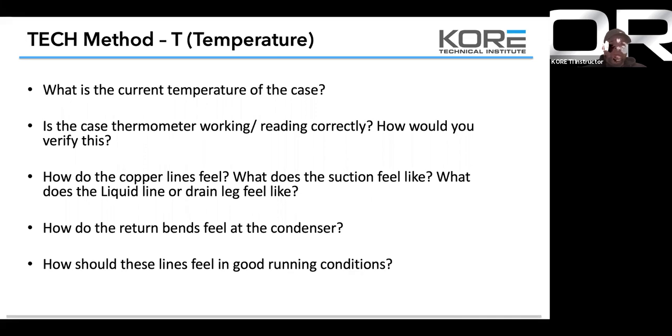And how should these lines feel in good running conditions? If you've ever heard the term "beer can cold," that's an old tech term used for walk-in coolers. If you feel that line is beer can cold, you know it's working well. It always cracks me up when I'm dealing with an old school guy, because it's kind of true. If you can put your hand on it, guys know what that temperature should be when it's satisfactory. So just grab the lines.